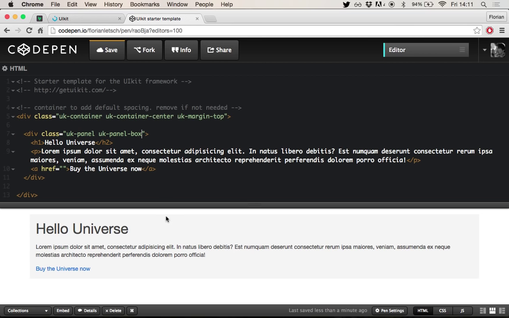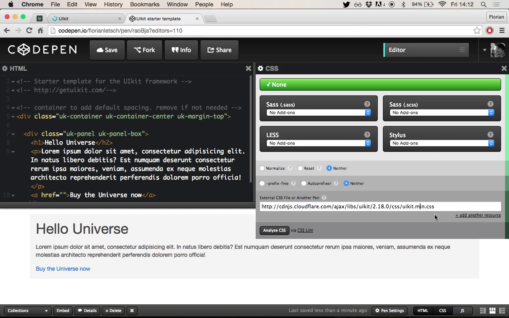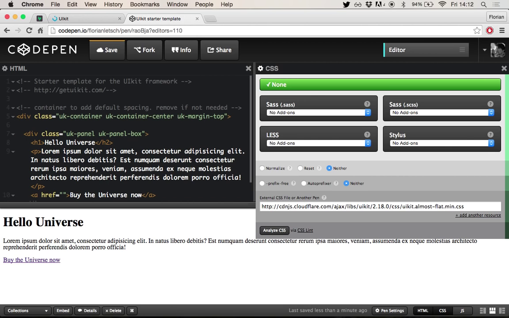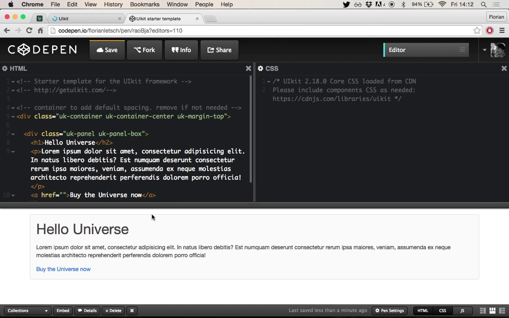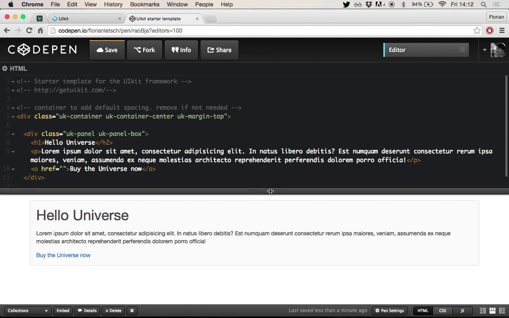What I notice now is, as you might remember from the first video, UIkit has this concept of themes, and it comes with three default themes. In this case, I think it's the flat theme. Let me just have a quick look at the CSS that I've included here. It comes from the CDN. This is the default CSS, just to add some more structure to our styling. I'll use the other style in this case. And as you can see already, we have some different styling for our container here, just to make it easier to see where the different elements start and end. Okay, this looks quite nice already.